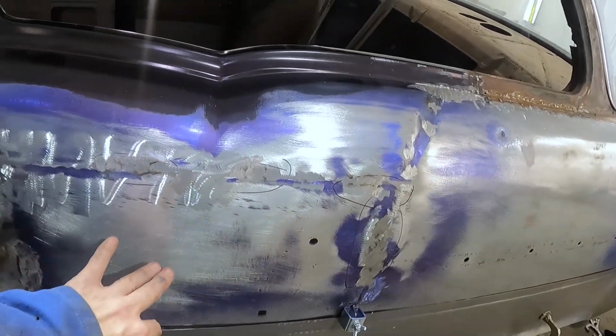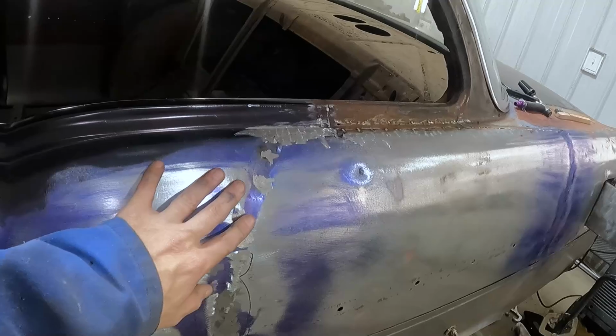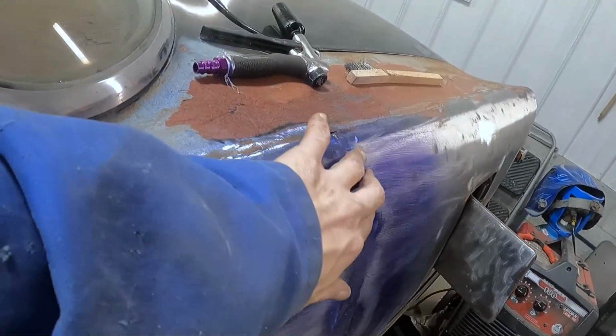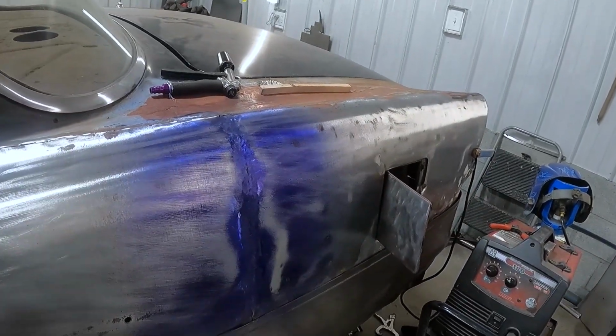I'm sure if I spent a ton of time on it, I'd be able to get it dead straight and level, but that's not this car. This car, the ideal spot is like this, where it's just a little valley, or like this, where it's a little valley that will accept the filler. So that's what I want.